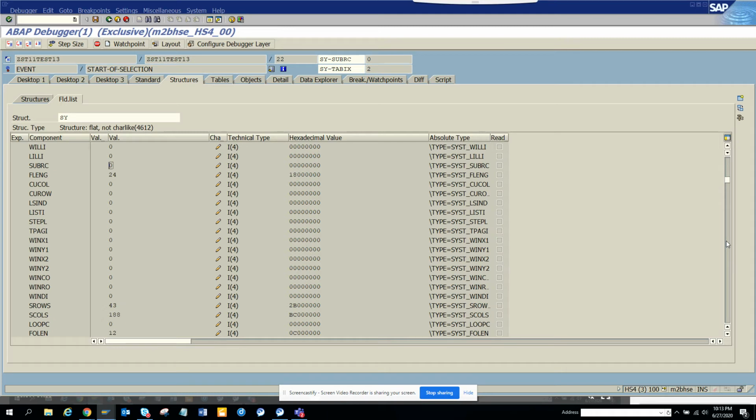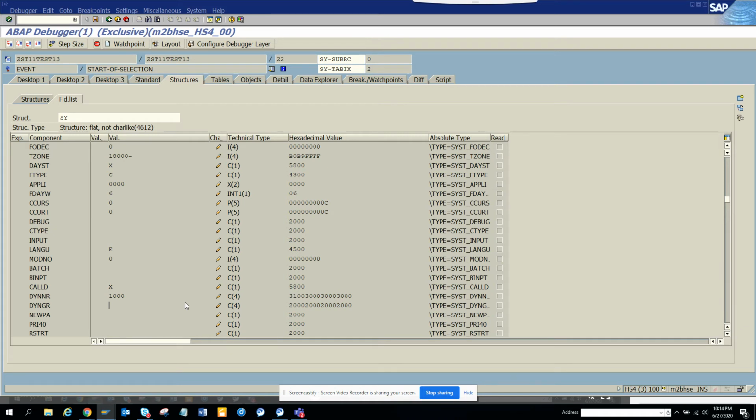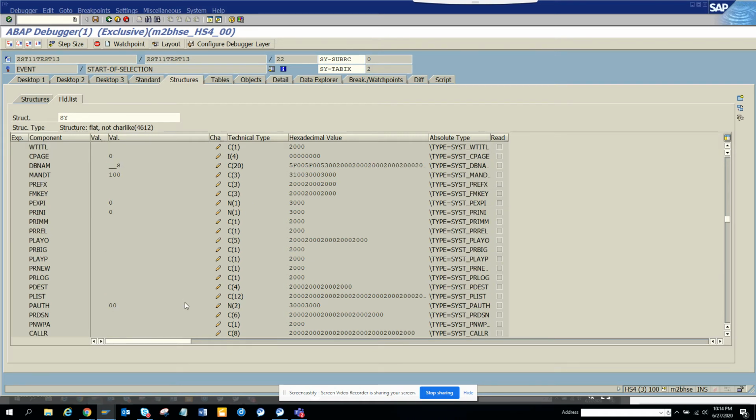That's very essential. There are other fields, but for sure you will use SY-TABIX, which is the current loop, SY-DBCNT, and SY-INDEX is also used. Let me see if any other fields might be helpful. I think that's it. The rest of the fields you don't use so much.